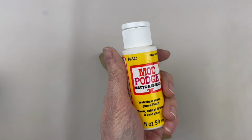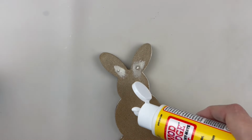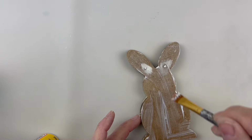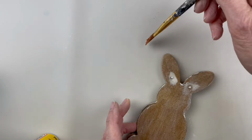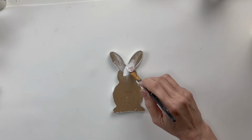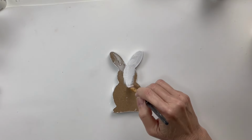I sealed all the surfaces with matte Mod Podge just to cut down on how many coats of paint I was going to need to use to cover this up. I used Waverly White chalk paint, and even with the Mod Podge sealer, this took a good 3 coats.